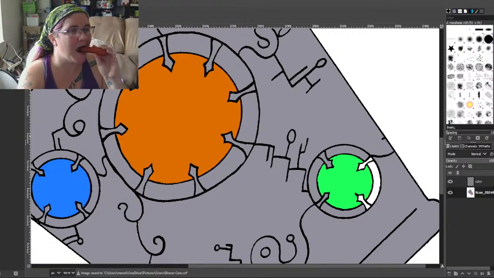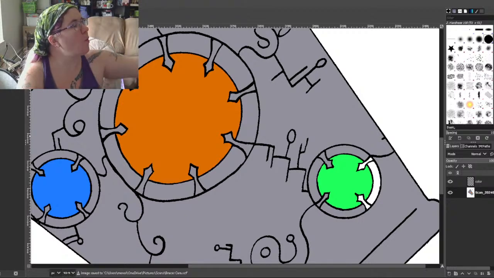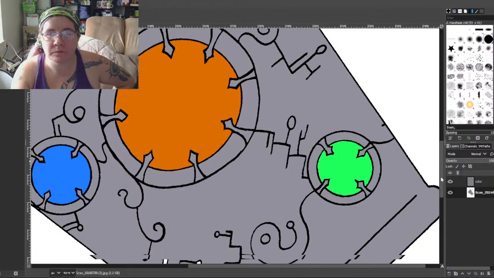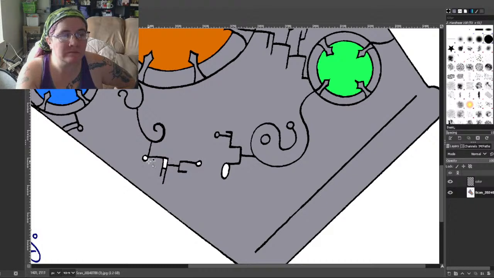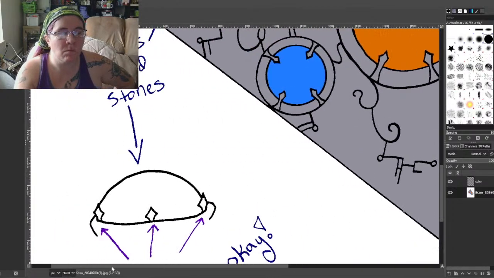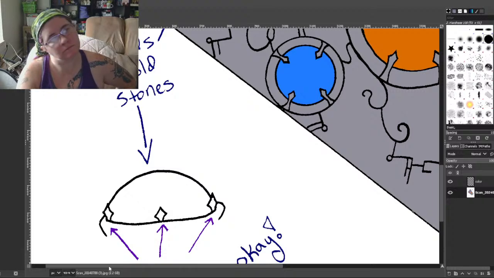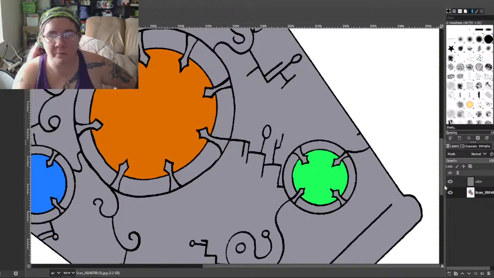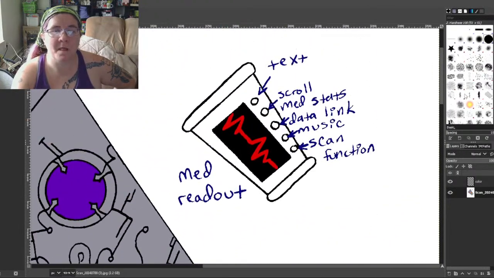Silver. I don't think that will have color, but I think this one would.